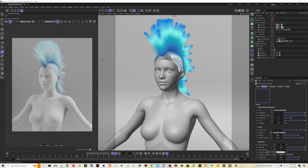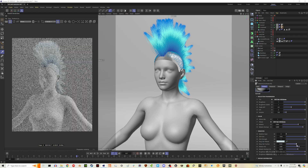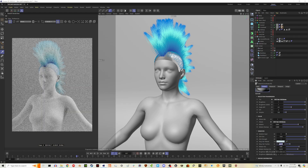Also, while we're talking about materials — the Redshift hair material has a stray hair option. I have a little bit of stray hair in here, which appears as tiny white hairs you might see between the main ramp colors. At around 0.276 you'll see some strays. If I remove that value, you won't have any stray hairs. If I take it all the way up, the whole thing becomes that color. So it's adding individual stray hairs between the rest of your ramp.